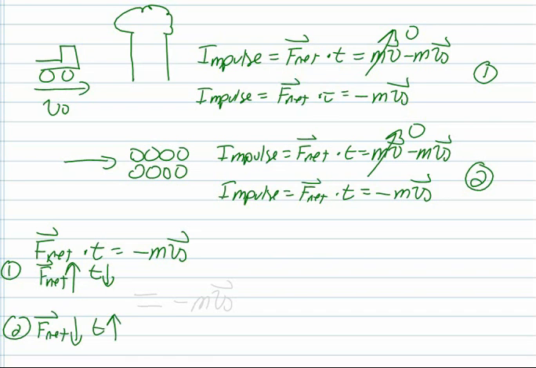Now, we can't just say this without saying that both of them are going to be multiplied and give you the same number. So if the number negative mv0 was negative 10, you could think about the bushes having a force of 1 and a time of 10, or the tree having a time of 1 and a force of 10. In other words, the multiplication of the two has to come out to the same number, and that allows us to make a valid comparison.